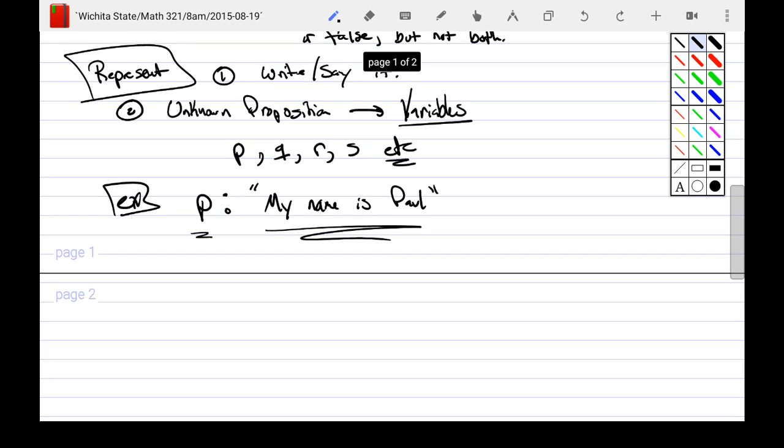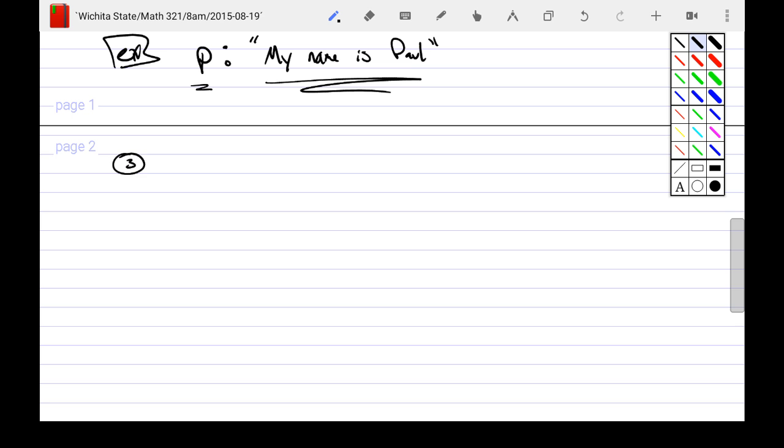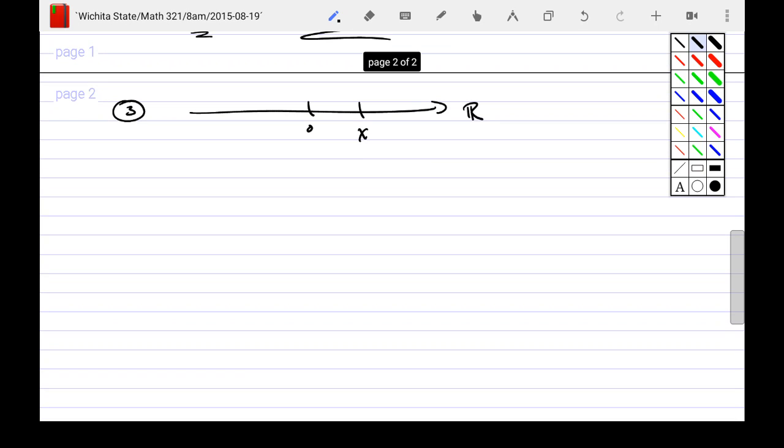One of the things that happens for algebra as well is I can also represent all numbers in a graphical way, right? On the real number line, X is somewhere in there. Well, what's kind of interesting about propositions, could they have a visual representation? If this is elementary algebra representation, what about the same thing with truth values? If I say P and P is anything. Well, what is P? It's a declarative sentence that is what? True or false, but not both.